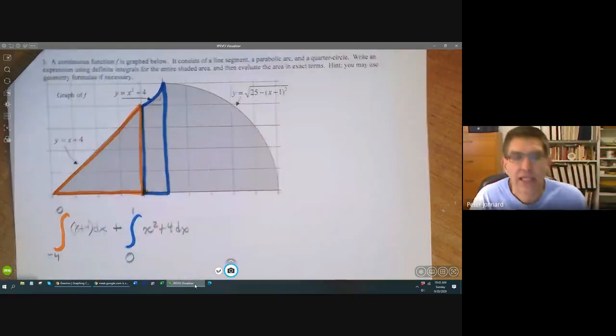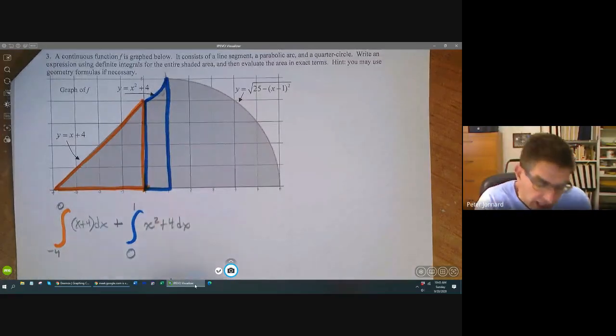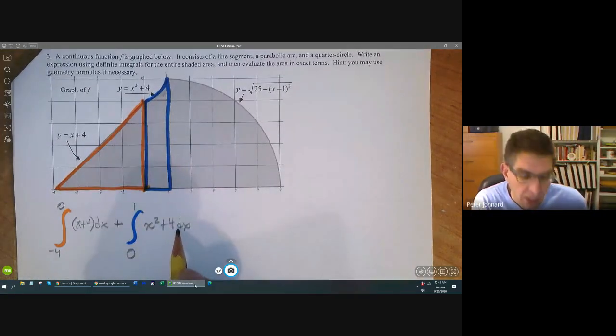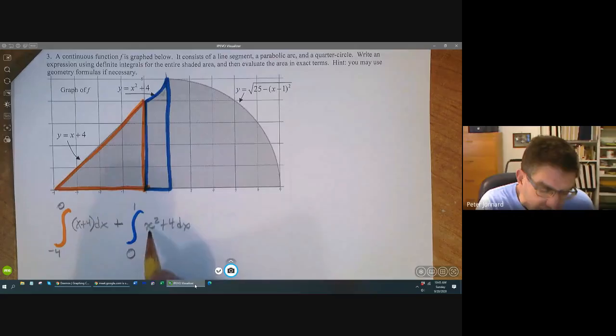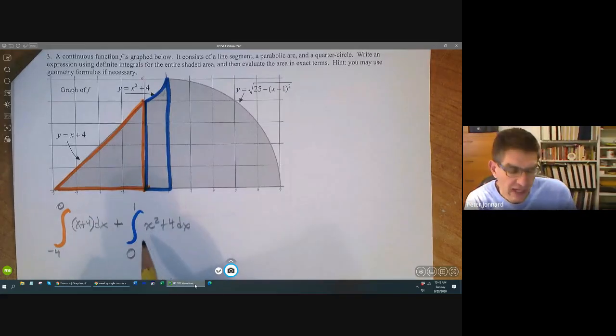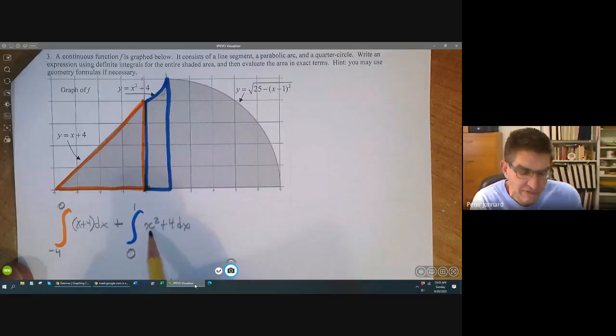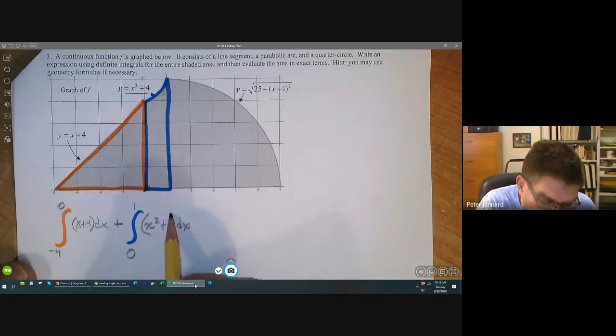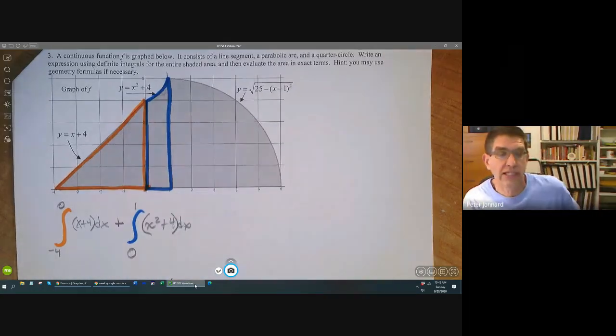If you write this, that's technically incorrect because only the 4 is getting multiplied by dx. This is kind of meaningless here. If you added up every value of x between 0 and 1, and squared it, and there's an infinite number of them, you'd end up with infinity here. So it's very important you multiply each of those by the width of the rectangle dx.